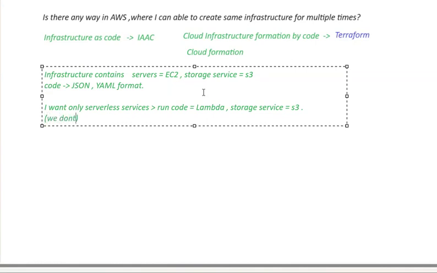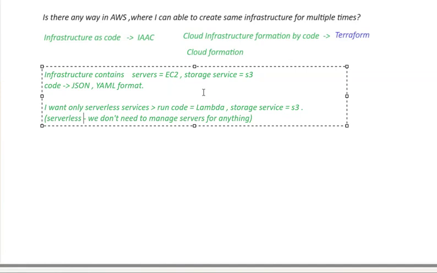We don't need to manage servers for anything. That is serverless. I provided the architecture difference and the model difference between serverless services and server based services in the previous video.